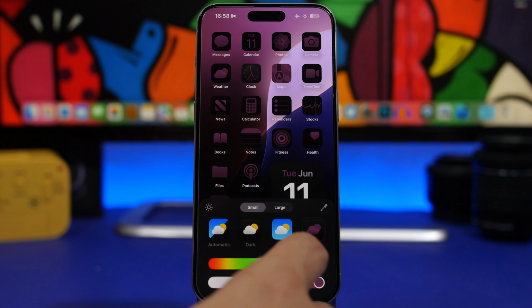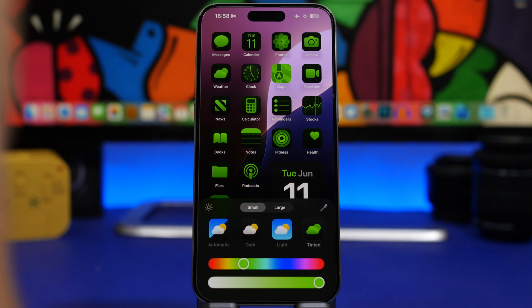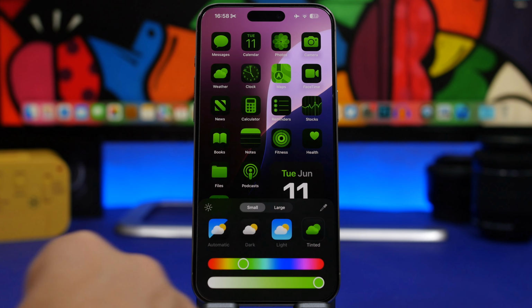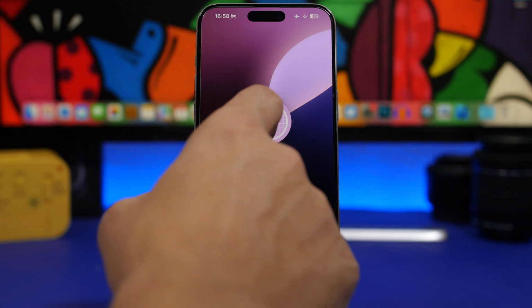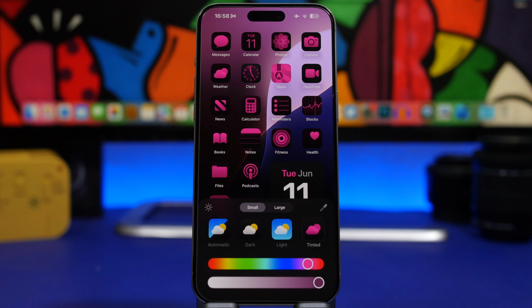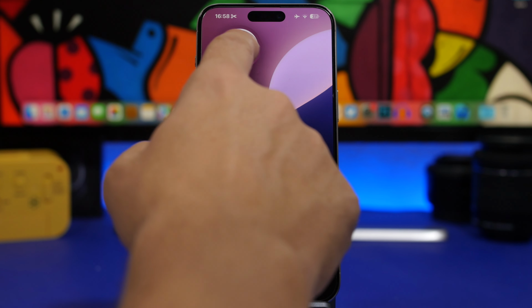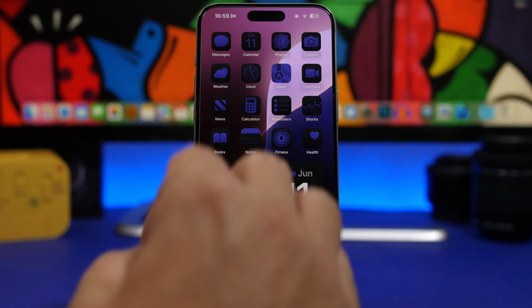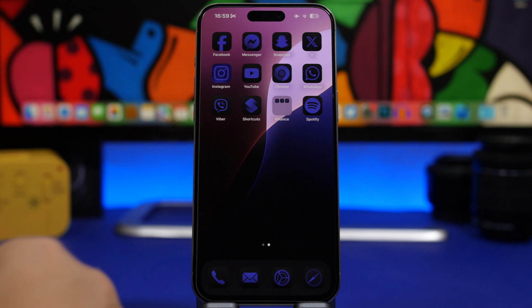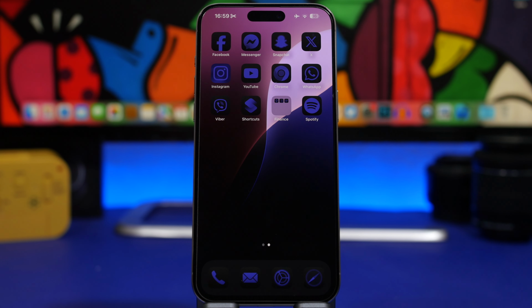So if you tap right there, you can just pick any color you want to tint the icons of your device. Now, as far as I have seen using my device on iOS 18 for a few days, the best result with this feature will come if you use the color picker. So you have a wallpaper set, use the color picker and just go ahead and grab a color from your wallpaper. That way you will get the best result. Just try one of the colors there from the wallpaper, maybe just turn down the saturation a bit, and you will have a really nice looking home screen on your device. And as you can see, it works with third-party icons as well.